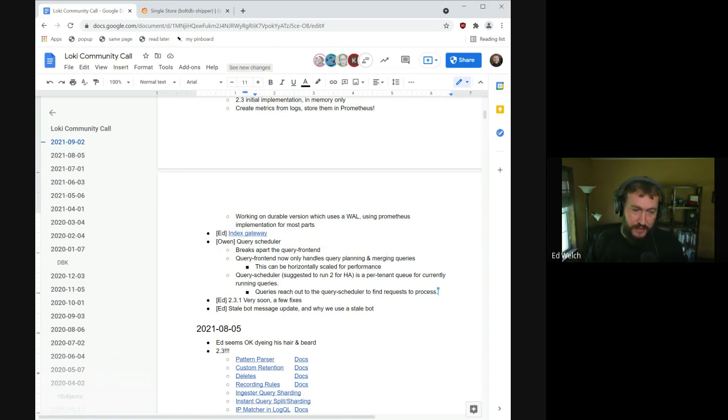So this solves that problem by separating out the queuing element into a thing you can just run a pair of. And then you can add multiple front ends, which can be advantageous because, like Owen put in here, they do the merging part of queries. So sometimes they handle a lot of data depending on the types of queries. And if you have lots of active query traffic and tenants, you might want to run more of them. And now you can do so without impacting the queuing aspect.